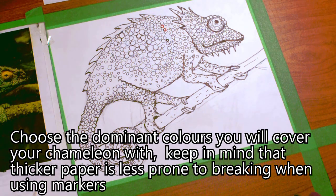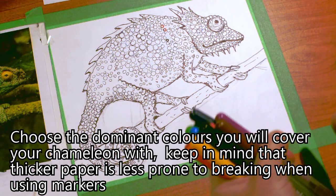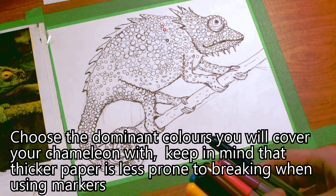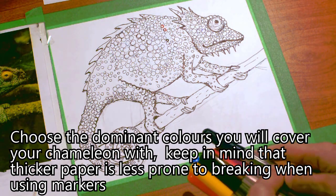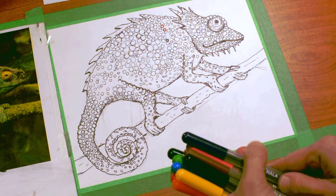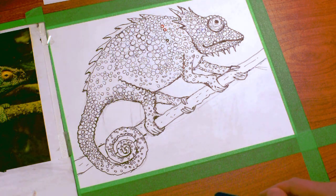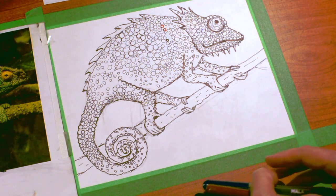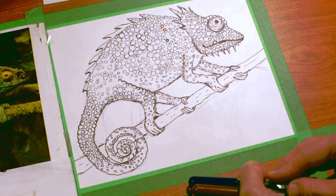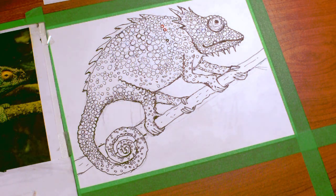You need to decide what color your chameleon is going to be. It's your decision, but I suggest you stay with two or three colors, maybe four, but not more, because then your project is going to get too complicated. When we observe pictures of chameleons, they can be very colorful, but if we start counting the colors, there aren't as many as we might imagine.